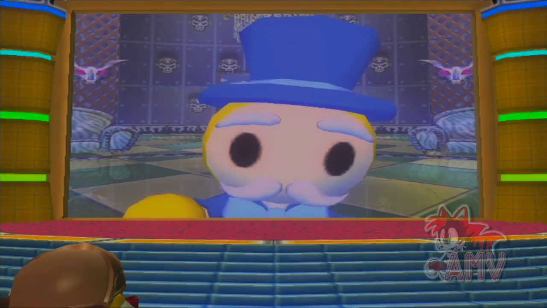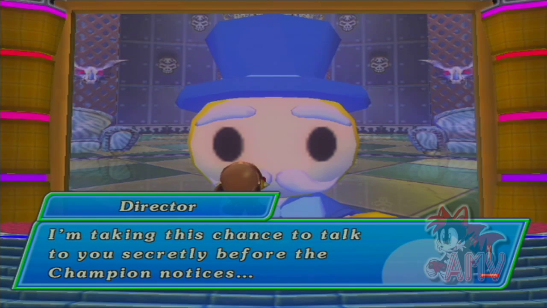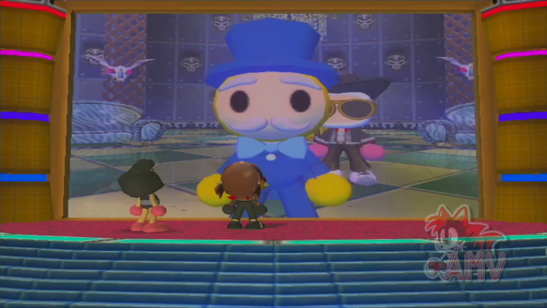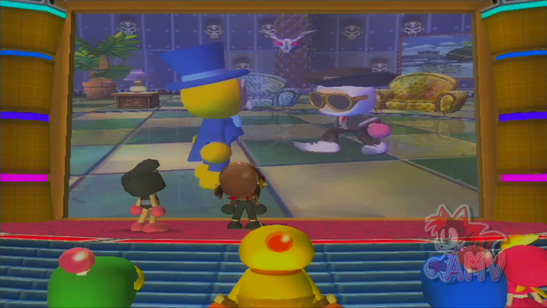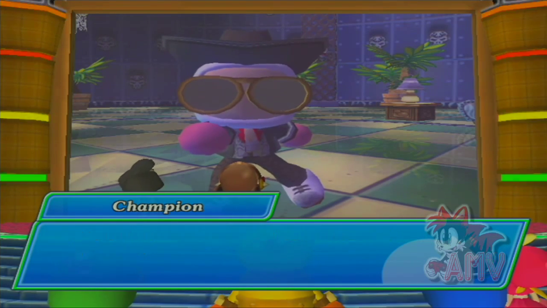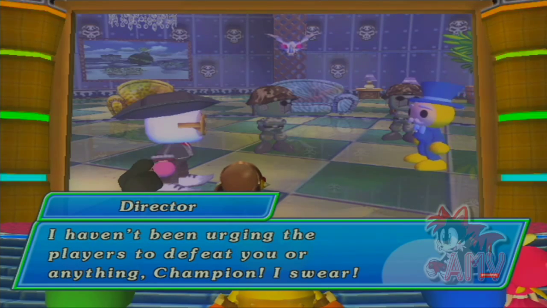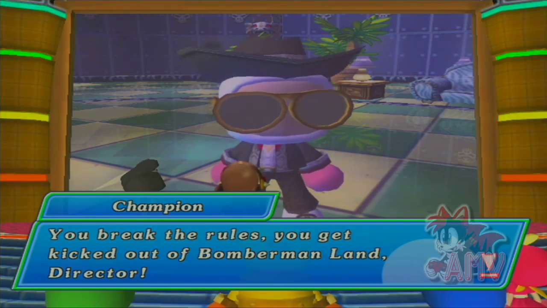Huh? Oh, it's... oh wait, not the champion. Oh, thank God, I didn't say that. Director: Hello, players. How are all of you? I'm taking this chance to talk to you secretly before the champion notices. I want you to defeat the champion as soon as possible. If we leave things the way they are, Bomberman Land will become an empty, unhappy place. Champion: Hey, old man, what do you think you're doing? Are you bad-mouthing me behind my back? Nobody's allowed to criticize my way of doing things. That's part of the champion's rules. Director: I was just polishing the camera lens, that's all. I haven't been urging the players to defeat you or anything, champion, I swear. Champion: Do you really think I'm going to believe your lies? You break the rules, you get kicked out of Bomberman Land, director.